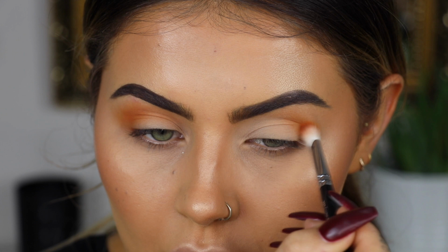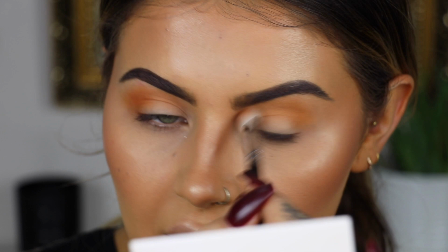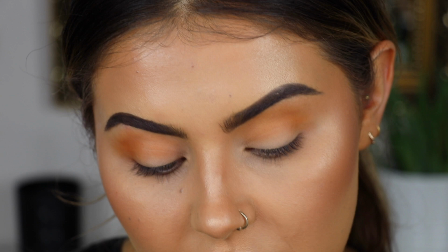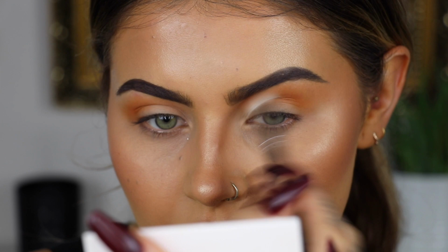And I'm just using a little Zoeva 227 brush to get this started. The reason I like using a warm transition colour is just because it blends really, really easy. Oh, you guys know, I think what I might do is my usual warm crease, but I'll try out that blue glitter. How does that sound? Is that freaky enough for you lot? Okay. Nice. Can't really go wrong there, right?